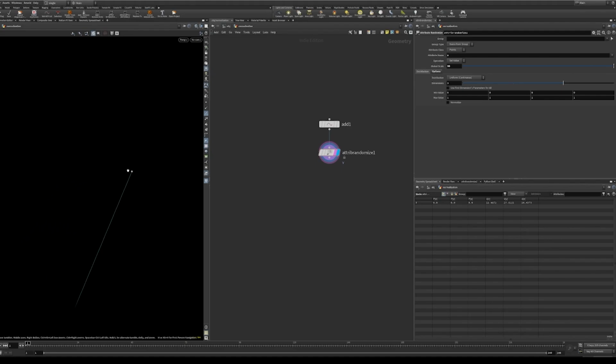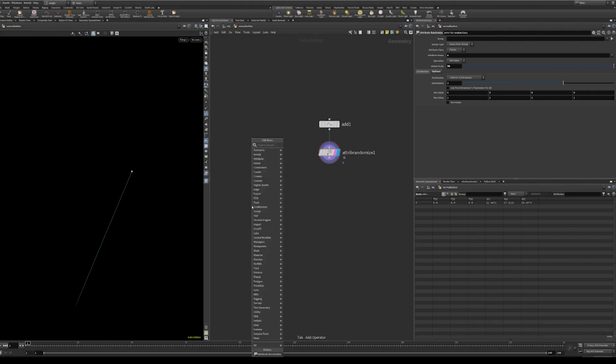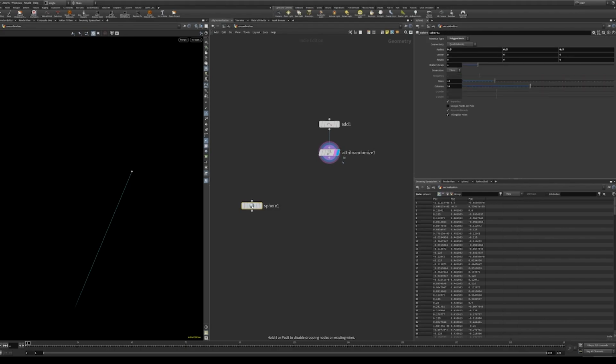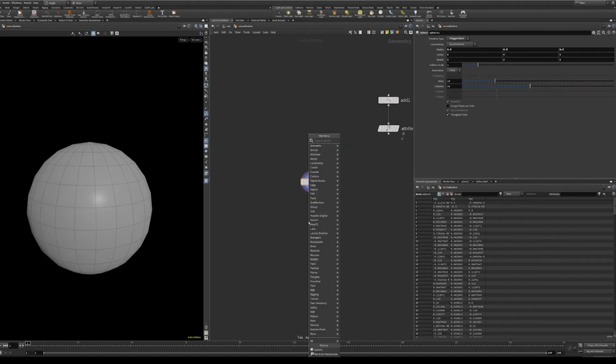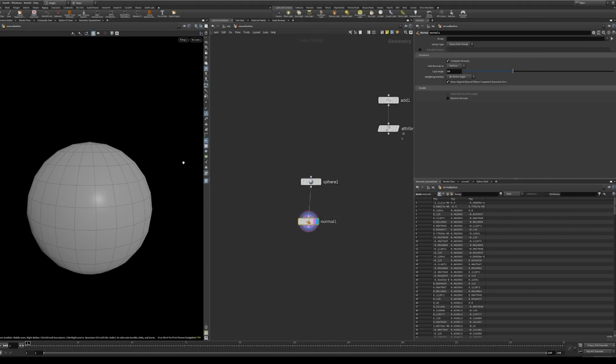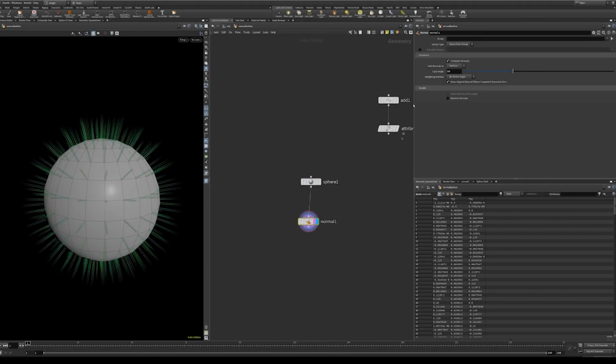What is normalization? Well, I'm sure you've used normalization before, just with normals, which is a vector that points perpendicular to a geometry surface. So our normals for the sphere would look something like that.